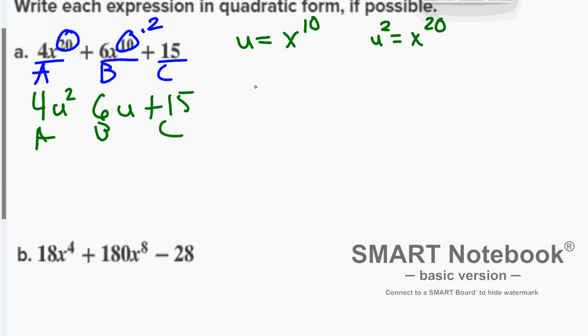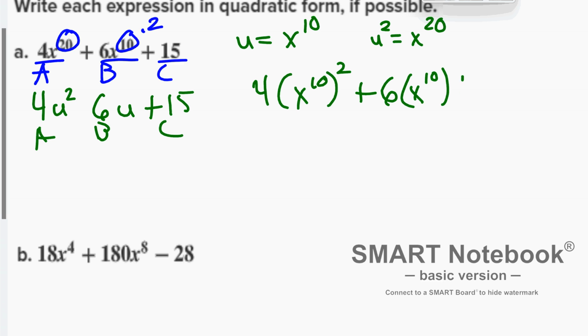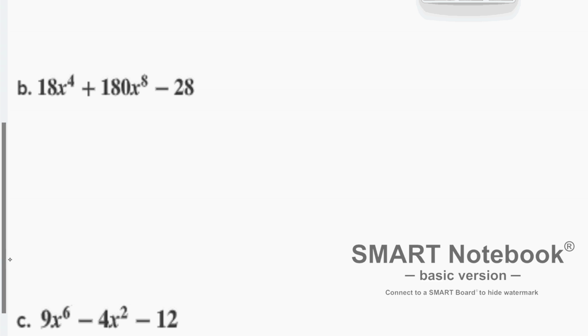It wants you to substitute like this: 4x to the 10th squared plus 6x to the 10th, and then plus 15, and then it wants you to write it like this. Okay, so that's for your check that you're going to have to do here. So I can just say, basically, if I can times this by 2 to make this one, oh, it doesn't. That's 16, right? Well, what about the other way? What if I times this by 2? Do I get 8? Yes, I do. So I just need to rework it.